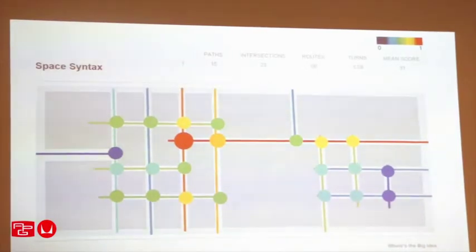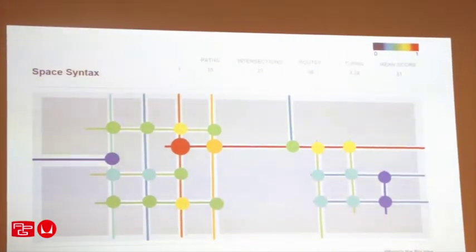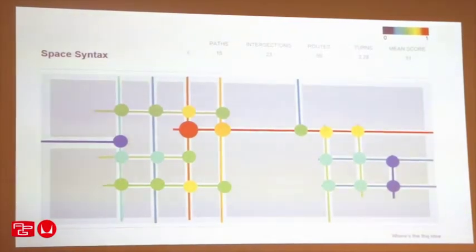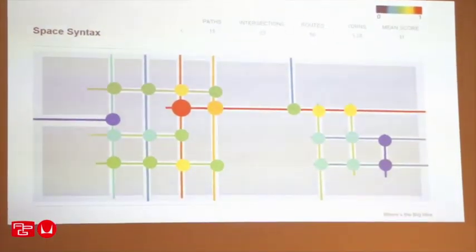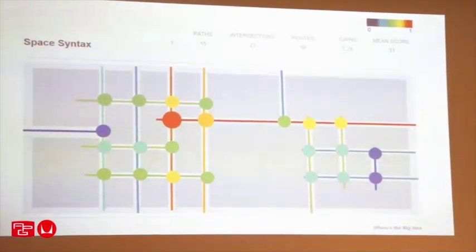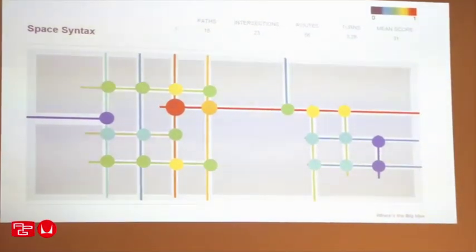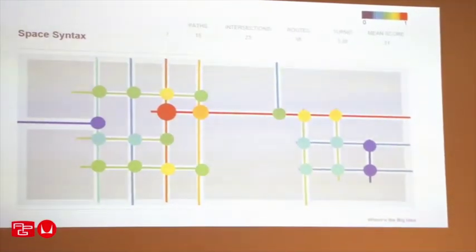Alright? The next number it's telling us is routes. Those are the number of distinct routes there are to move from any place to any other place. So for example, let's say you're on this green dot and you want to get to that red dot, right? Well, you can go that way, or you can go that way, or you can go that way, etc. And if you count every path from every dot to every other dot, every permutation, there's 56 different ways to move around. Now, what we found in research, particularly, and I'm talking mostly corporate here, but it also works in higher education facilities and certainly works in retail, is the more distinct routes you can have that are of equitable nature, and there's not some social reason that people don't use it, the more collaboration and interaction there is among many people. And what I mean is, there's not some sort of social taboo.